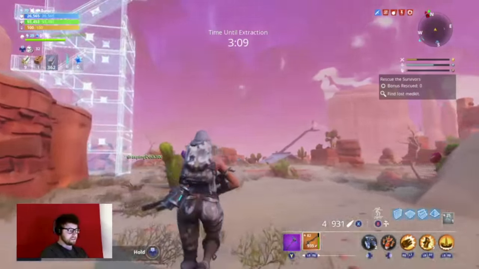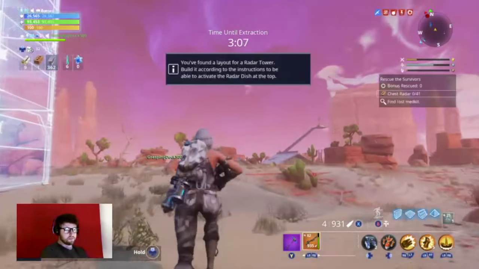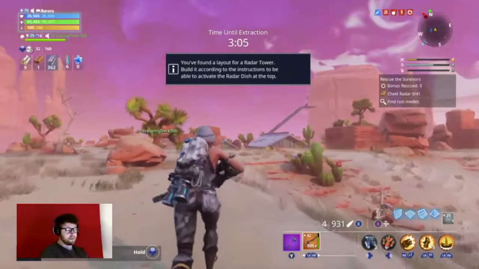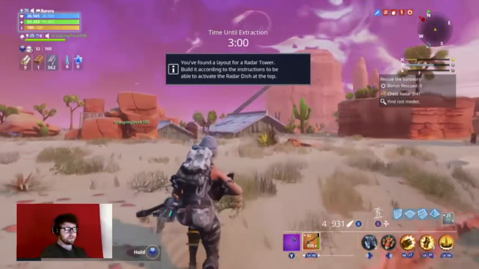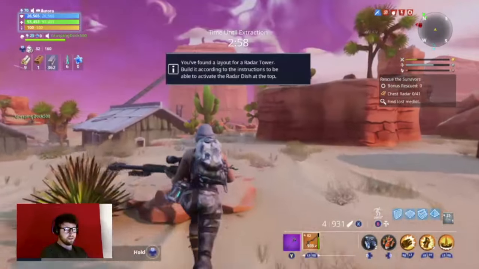Grind out missions, do storm shield, etc. Or if you need me to make your weapons, I can help you. It helps if you have the mats to give me so I can make the weapons. If you have the materials, I'll make your weapon.